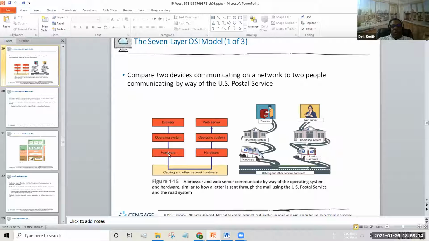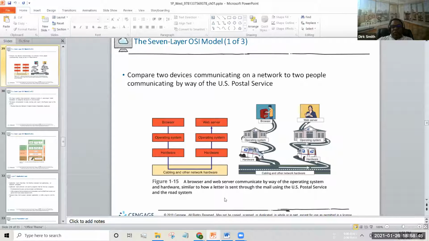So you have the computer tower, and from your computer tower, from the hard drive, it goes through the data, the network cable, and then it goes to the other computer's hardware. Once it gets to the other computer's hardware, the operating system is going to open up the package and look at the data, and then it's going to send it back to the web server, and then the other person on the other end gets it.